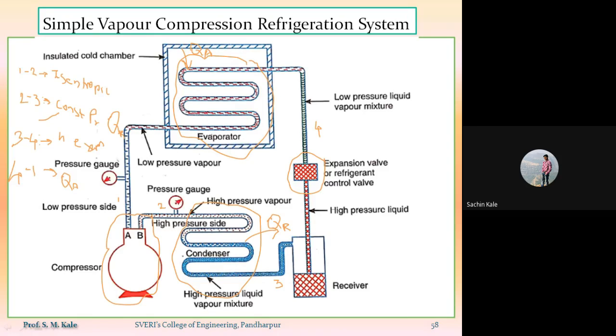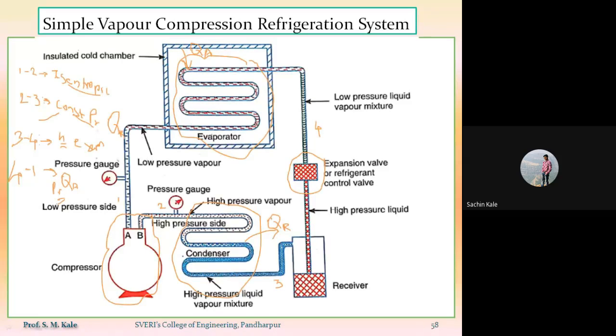You also know the nature of the p-h and T-s diagram. That means how to draw the constant entropy line on the p-h diagram and on the T-s diagram, how to draw the constant pressure line, and how to draw the constant enthalpy line on the p-h and T-s diagrams. So now you have to draw the p-h and T-s diagram for the simple VCRS system. Will it be possible for you? All the basics related to drawing of the p-h and T-s diagram I have explained to you.